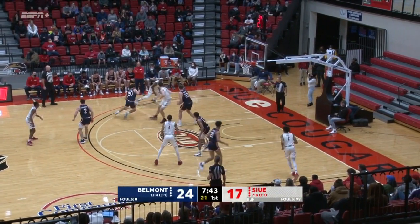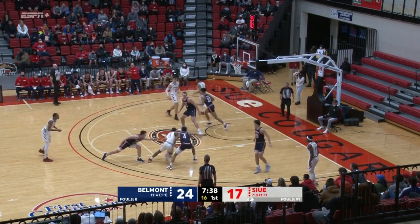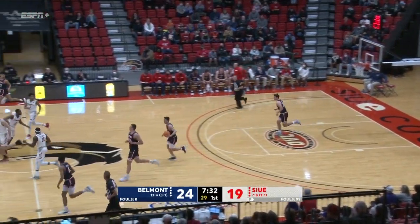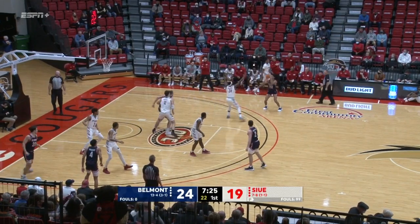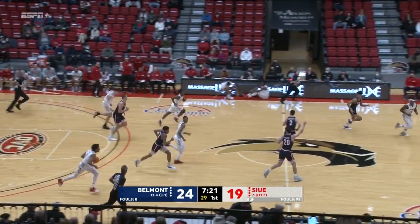Here's Williams. Carter. Carter through the lane. Scoops it up. Got it. Curtis was there for the stick back but he didn't need to be. Courtney Carter's got four. Five-point game, 7:27 to play, first half. Shepard, three — too strong. Polk rebounds for SIUE. Polk brings it across the timeline. Top of the key. Picks up his dribble.